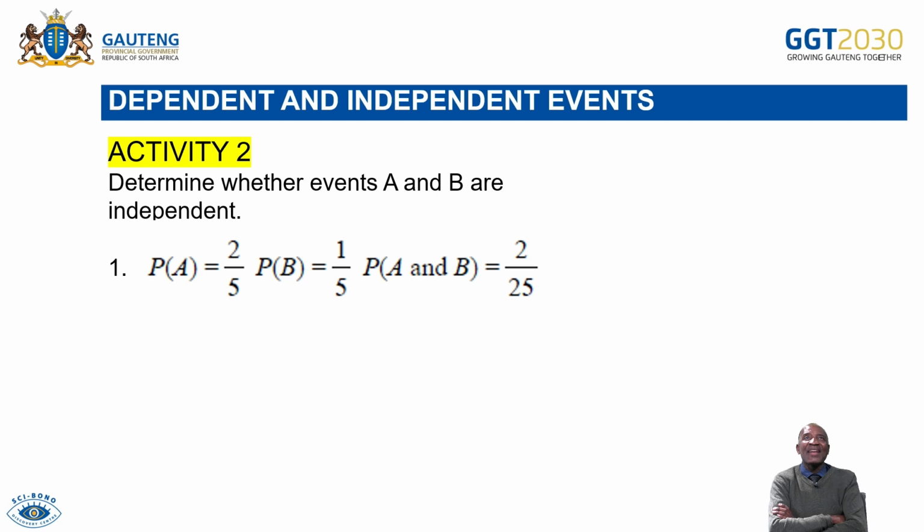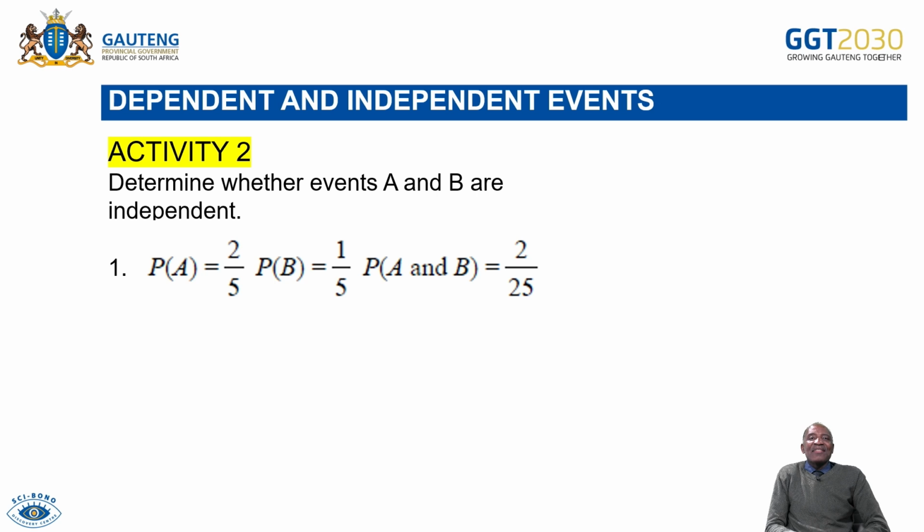Are those events independent or dependent otherwise? Work it out. I don't know how you are going to work it out, but you have to justify yourself if you are saying they are independent or not independent. There has to be a justification. These are the types of questions where they will say, justify your answer, substantiate your answer. Those are some of the words that they may as well use. Justify your answer. Give a reason for your answer. Substantiate with calculations your answer.